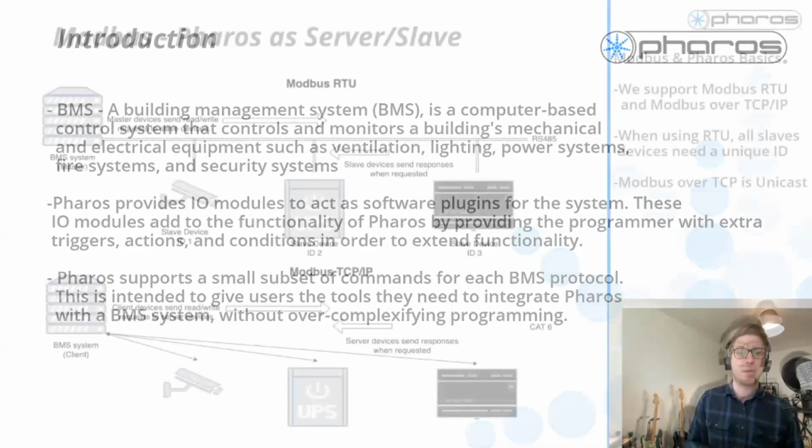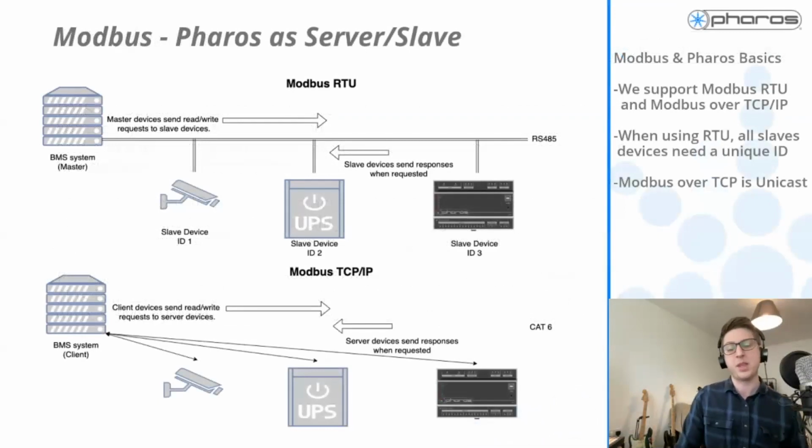And we're going to be looking at Modbus first. So we have support for 2 versions of Modbus. There's Modbus RTU and there's Modbus TCP. So Modbus RTU is effectively Modbus but over RS485, so a serial connection. Modbus TCP over IP is Modbus but over a TCP, transmission control protocol transport layer. So basically over a computer network, over a Cat6 network.